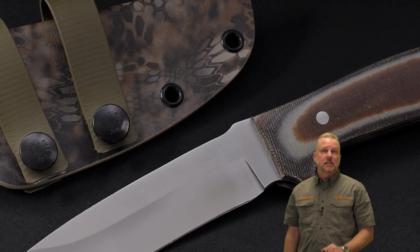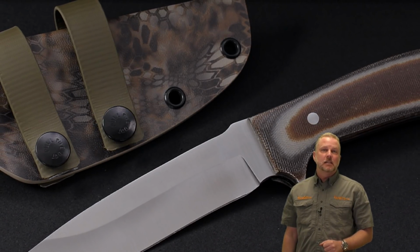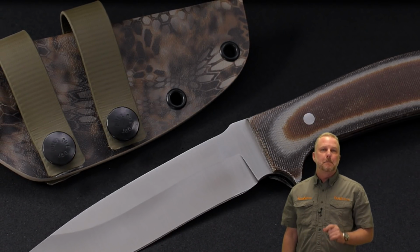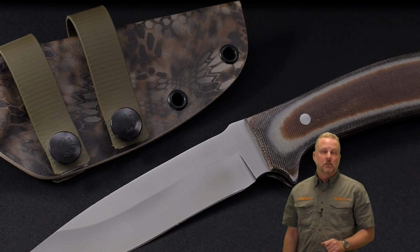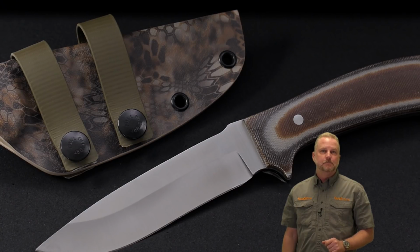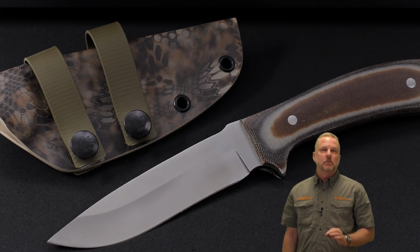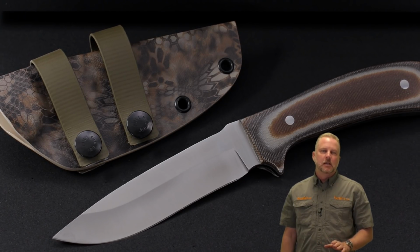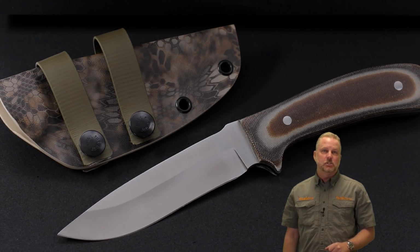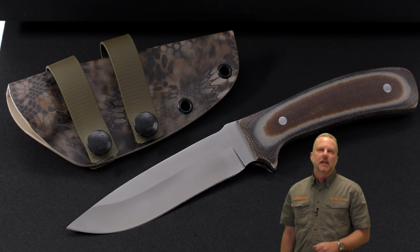In the meantime, as I said, today's sheath is going to be for this knife. We're going to be making it out of KYDEX and it will be in the pattern of Kryptek Banshee Micro. So this is a great pattern for a knife sheath as it's a lot smaller than the standard pattern. We're going to be using soft loops. These soft loops today are olive drab. They go along great with that Banshee, and we're using pull the dot snaps along with it. So follow along as we build a knife sheath for the Drop Point Tactical.